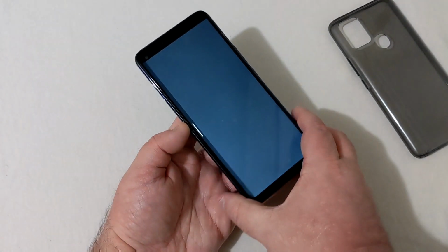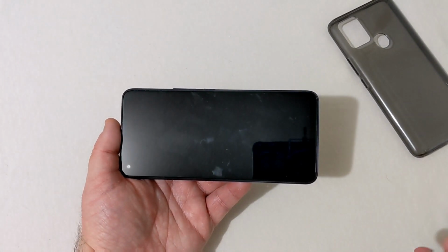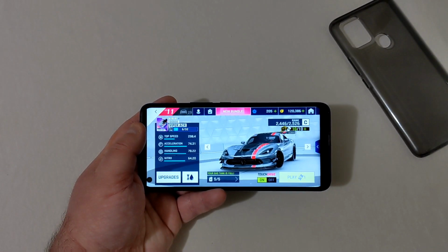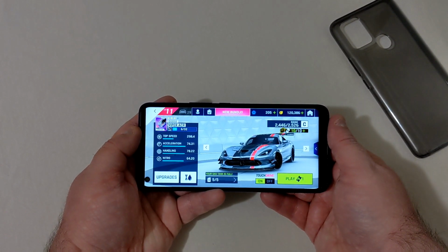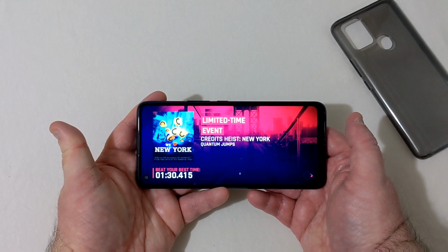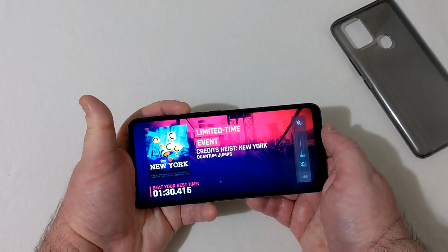Let's go ahead and load up Asphalt 9 here. I'll let it load up and I'll come back when it's set up. Okay, so I got my car of choice here. As I was navigating through the system and the settings on this game, it is set at default setting. So it's loading up, and it can take a little bit to load up sometimes, but it's not that big of a deal. So turn the volume up just a little bit here.